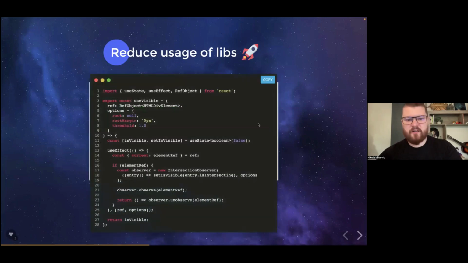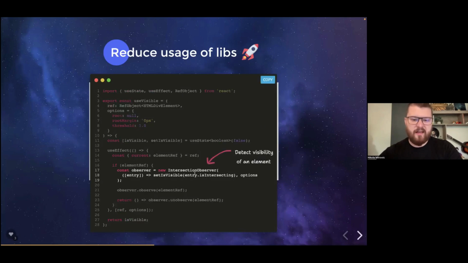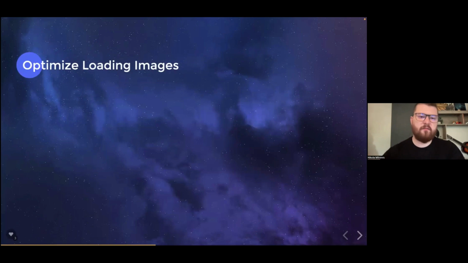If you wondered about that awesome useVisible hook, and thought it is a library or a package, actually it's not. It's our custom code, which is basically just relying on the Intersection Observer, which is a feature provided by our browsers by default. So we can achieve this functionality by just using what JavaScript and the browser offer. We don't have to use a library for it, and in that sense, we can reduce the JavaScript bundle size.